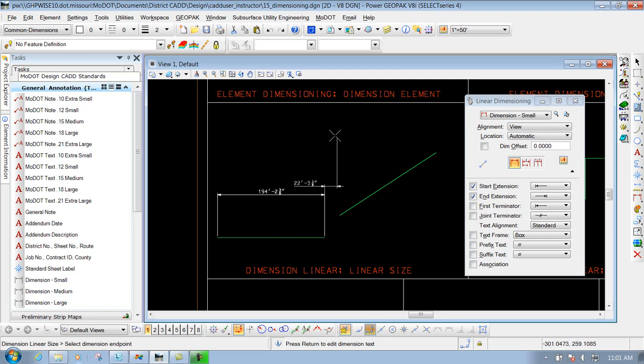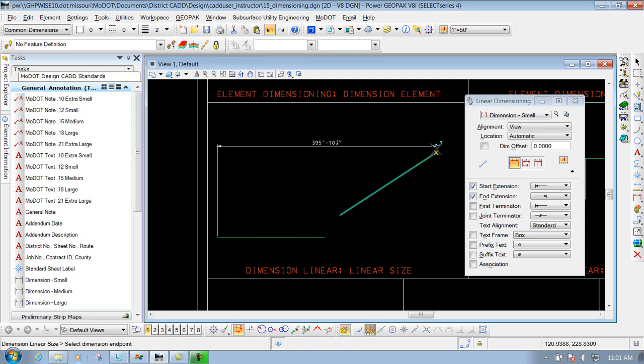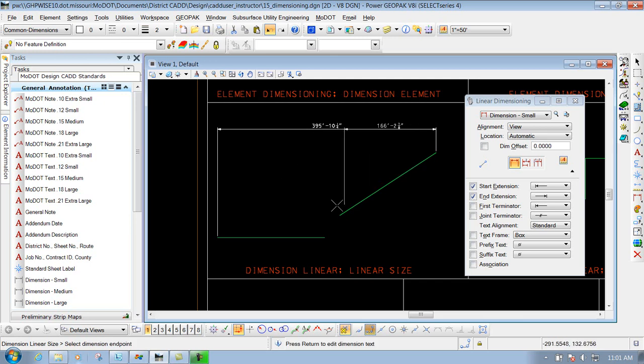And now if I need to keep going, I could keep going. So if I wanted to dimension to this point right here, I could do that. If I wanted to go to another point, I could go to this one. And of course, if I'm done, I'll right click to reset it, and I'm finished. So I could keep going if I wish to do that, or if I just wanted to do a single one. Let me do a couple undos. Let's say I wanted to dimension from this point to this point. I can snap to this point first, come over here, snap to this endpoint right here, move it up or down depending on where I want to place that. Left click to drop it off, and then right click to reset it, and I have that dimension out there.